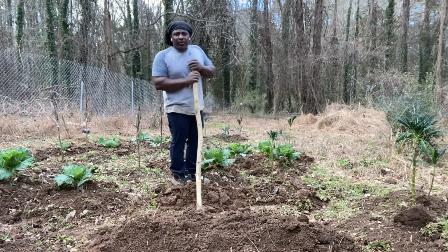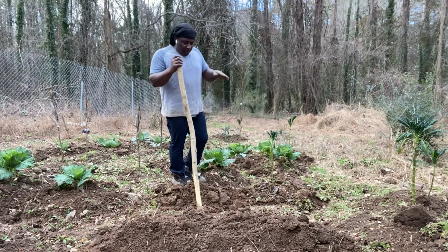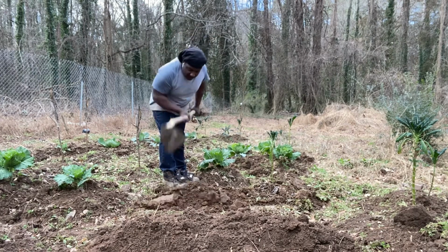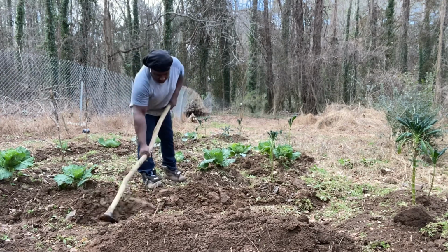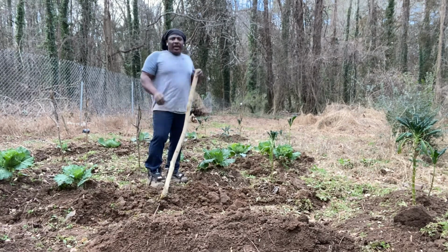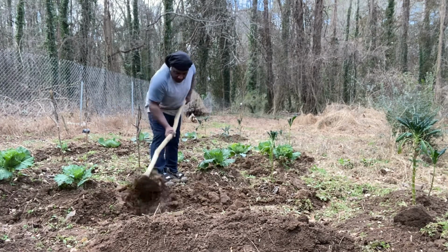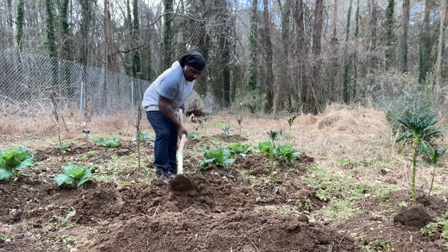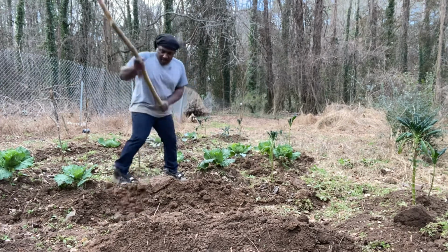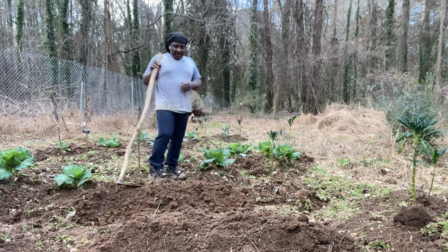I'm preparing the garden for spring. So I'm going to start growing, doing all different things. But right now I'm just showing you guys how this hoe is important. If you want to plant potato, eddoes, all those kinds of stuff, this is very good for it. Very good for that. You see this?